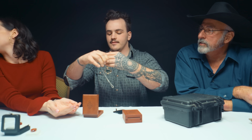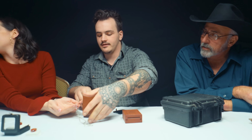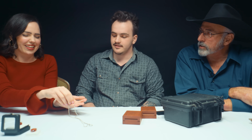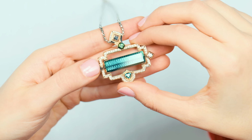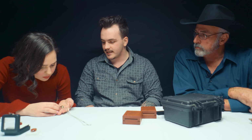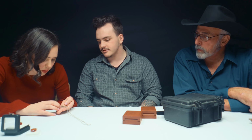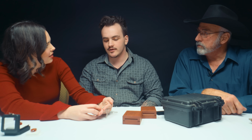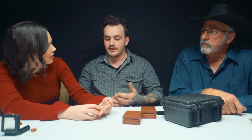So this is a pendant I made with a tourmaline. I guess these are all tourmalines, but this is a stone that Dalan cut. Ready? Yes. You can look. Whoa. With this piece, I just really wanted to accent the stone, and so I kind of left it in that free-floating space with the negative space behind it, and then framed it with a combination of white gold and rose gold. When you're working with such an exceptional stone, you want it to complement and not take away from that stone and do something that adds to it.